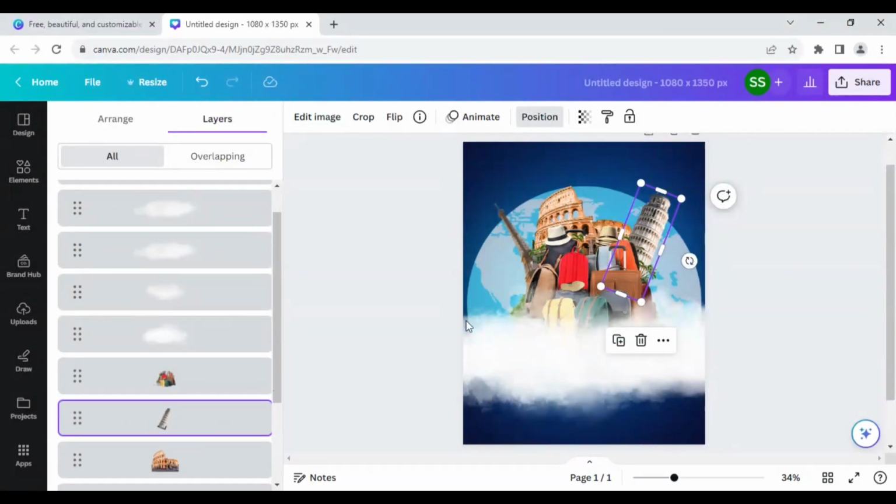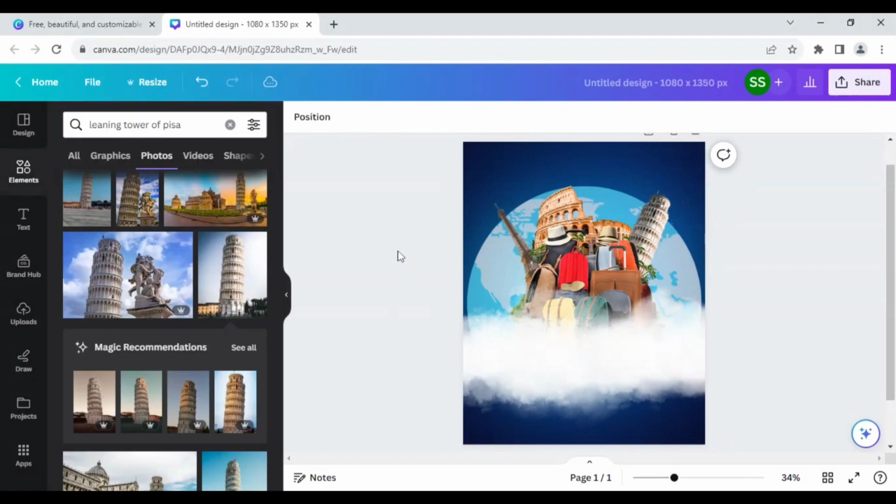Okay, so as you can see, all the three icons are done: the Colosseum, this one Leaning Tower of Pisa, and the Eiffel Tower.